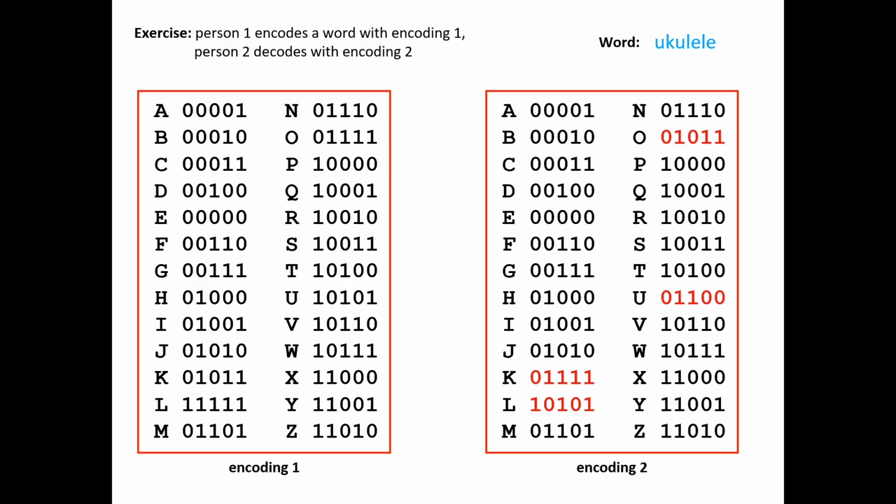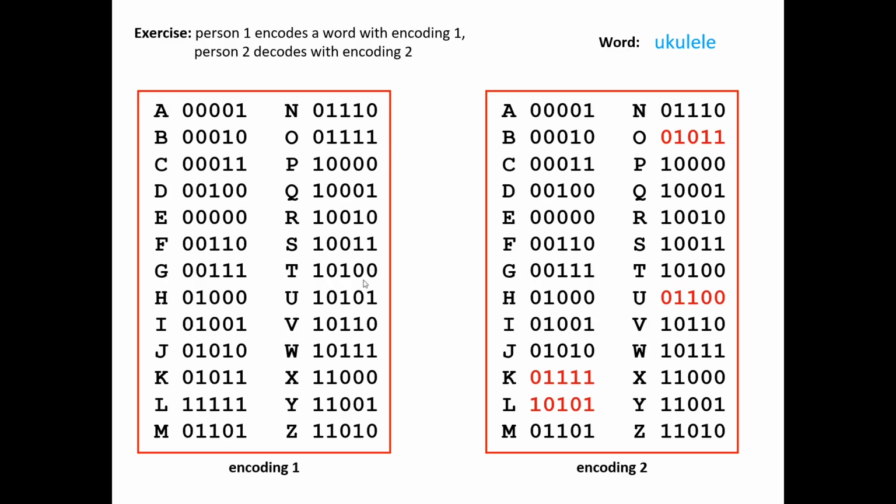So here I just have an example of an encoding and something that can go wrong when we use 2 different encodings. So real quick, go ahead, take the word ukulele, use the encoding on the left to figure out exactly what Python would do with all of these numbers, with this table to encode ukulele. For example, if I have the letter U, I'm going to find U in the chart over here, and Python is going to write to the file 10101.